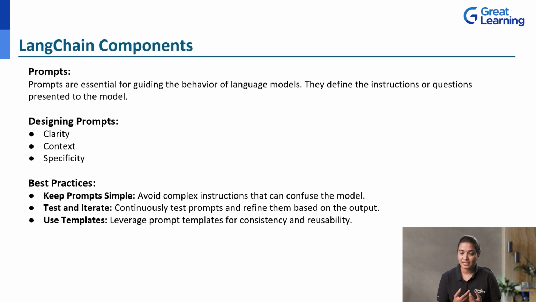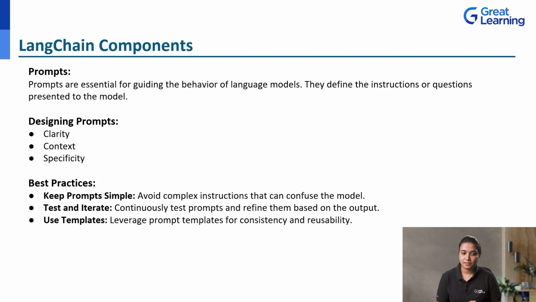That's our basic job. So we have created it, but that doesn't mean it has to work by itself. We have to train it in order to work properly. Best practices: keep prompts very simple. Avoid complex instructions that cannot be processed by a human itself. If you try to give them, it confuses the model. The more you interact properly with the model, the more it gets trained. That is how it will work.